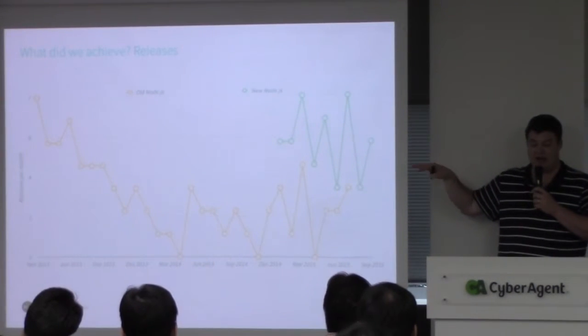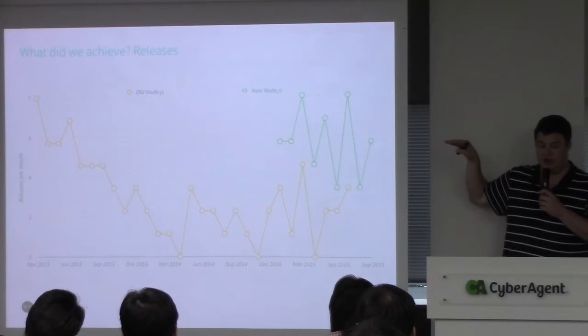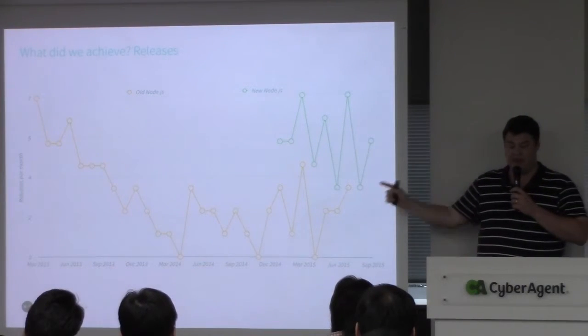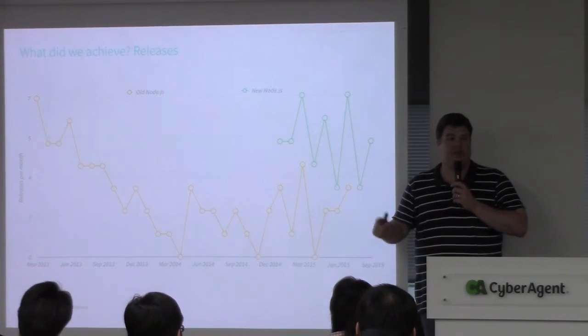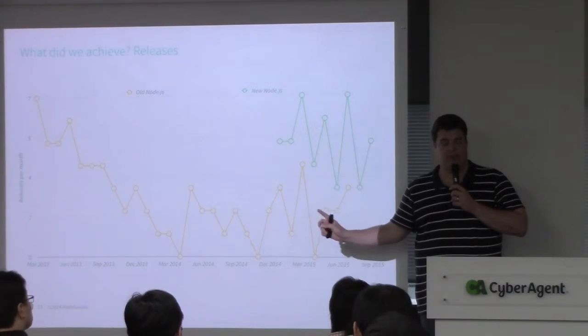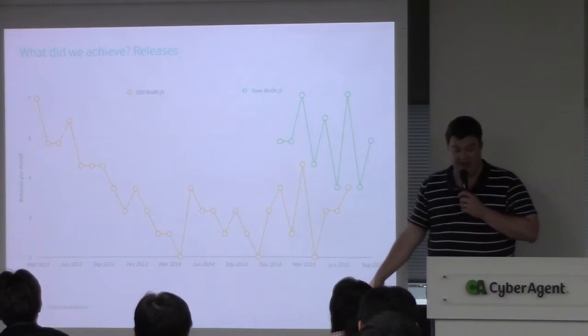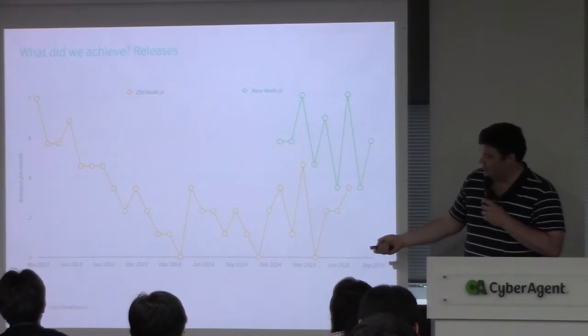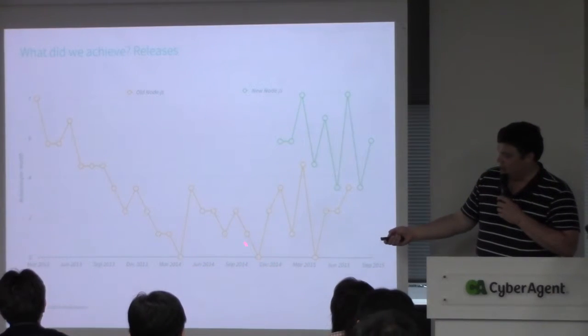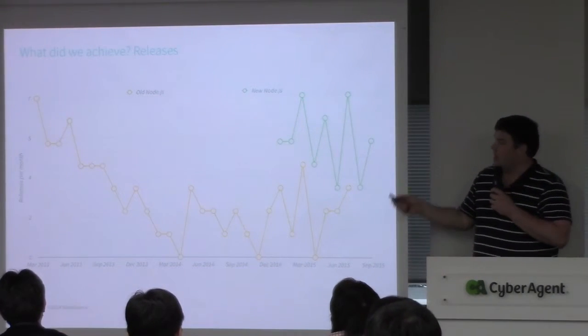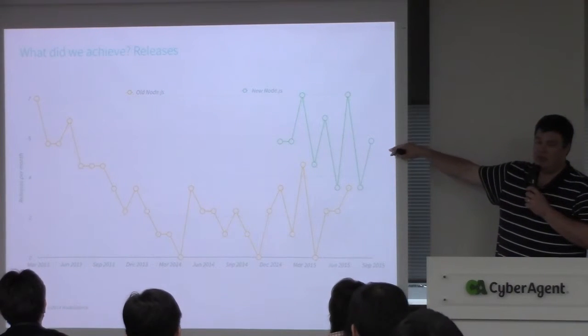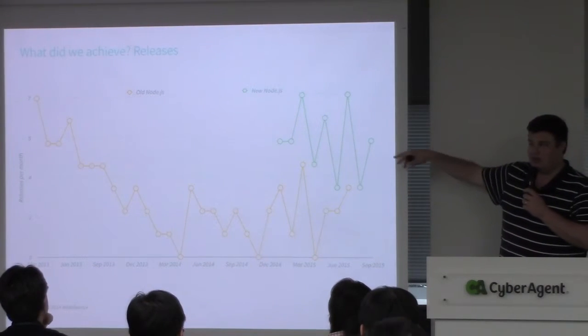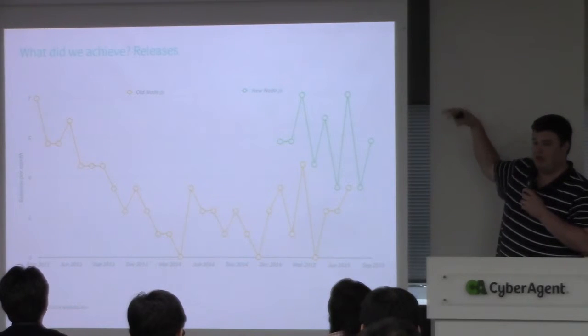And this is release pace for both the old node and new. And you can see the same pattern where we've set a high bar and where I make it consistent. This is the number of releases, official releases from node core per month. You can see during the age of discontent, this is another reason for the discontent. We even had a couple of months where there were no releases at all. Now we're having frequent releases, and this, with the new release plan and the LTS strategy, I would expect this to increase even more over time.